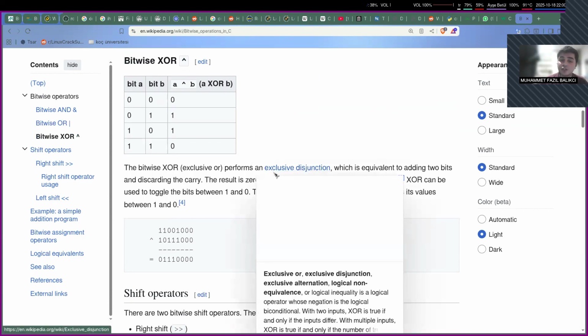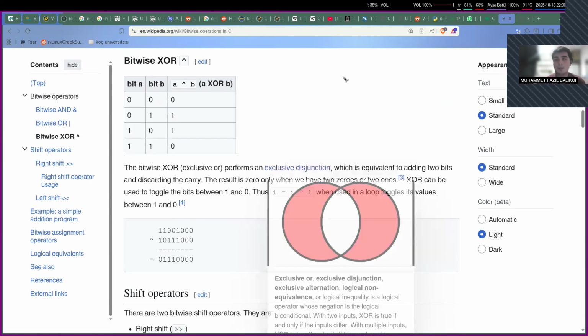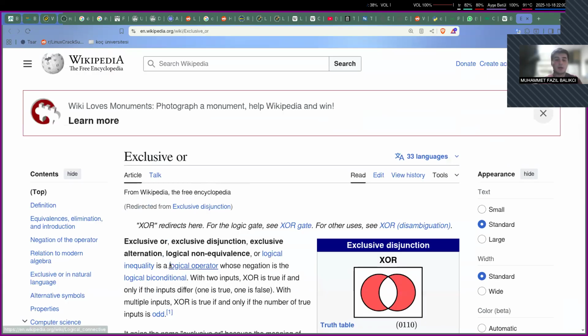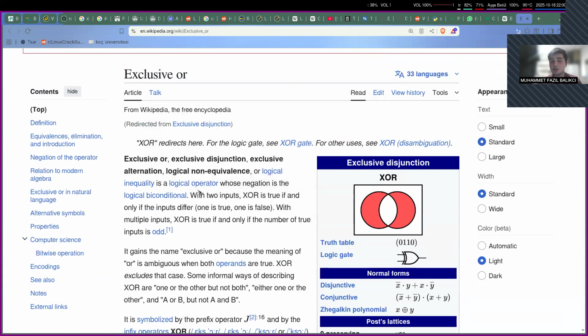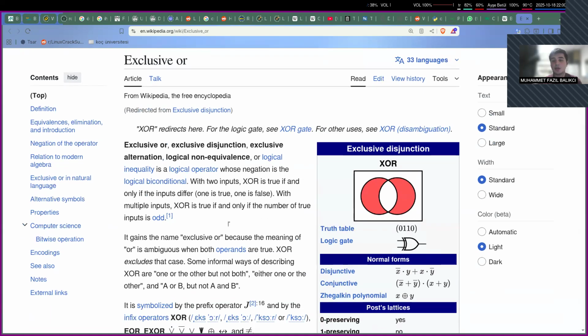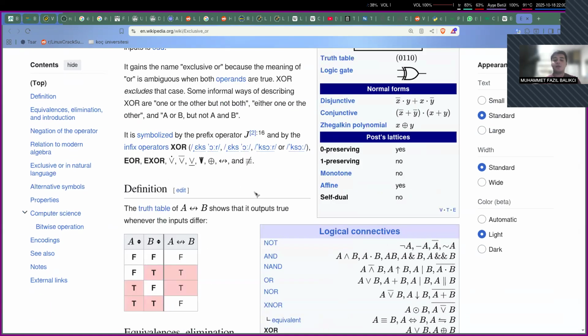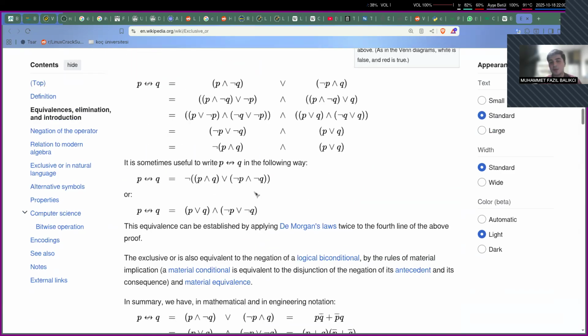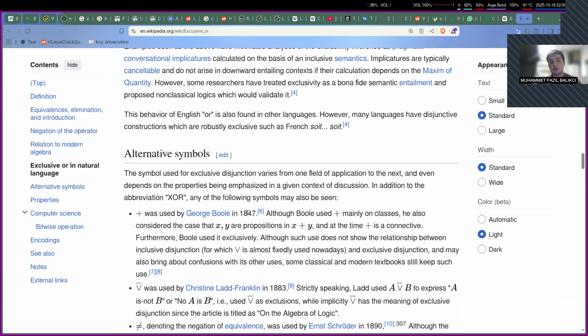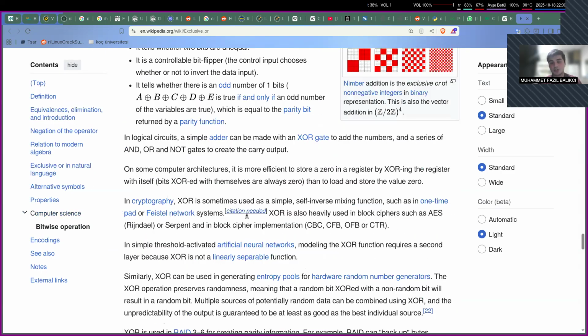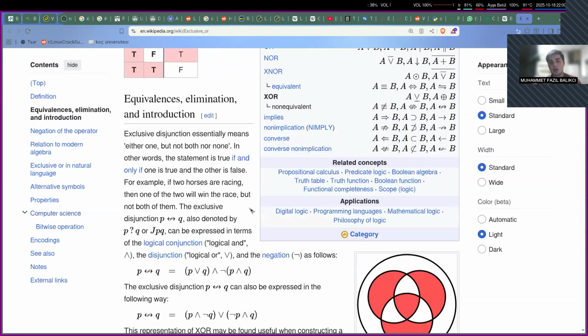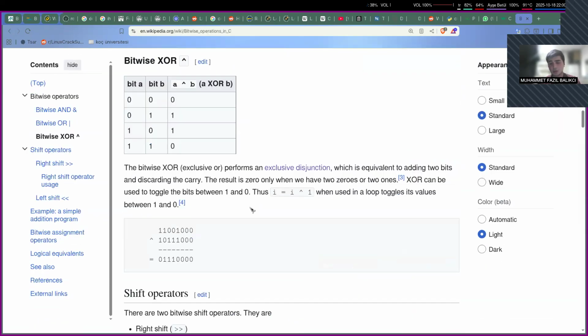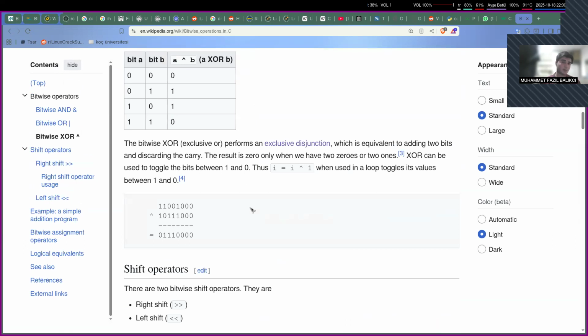Performs an exclusive disjunction, or logical inequality, which is a logical operator whose negation is logical biconditional. You can understand from this that these all stem from the mathematical and philosophical field of logic, which is implemented in electronics, computer science as well.